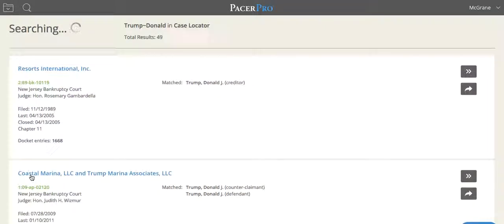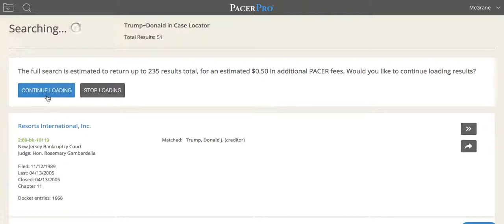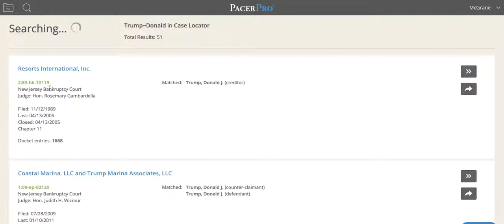The first thing that the system will do, regardless of whether or not you are doing a search on the individual district courts or on the nationwide, is generate little case summaries. So we can clearly see the case title, court, judge, first and last filing, when it was closed, number of docket entries, and matched term. Second, what it will do is generate a report for us, along with graphics. So here we're going to get about 200 results back from the Donald Trump litigation.